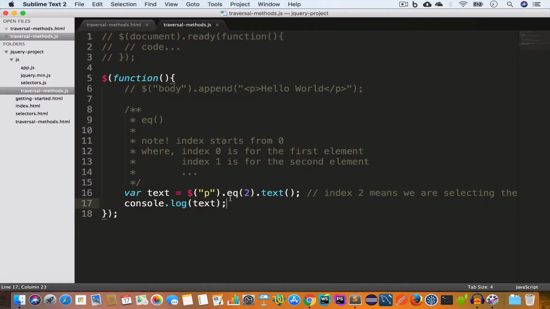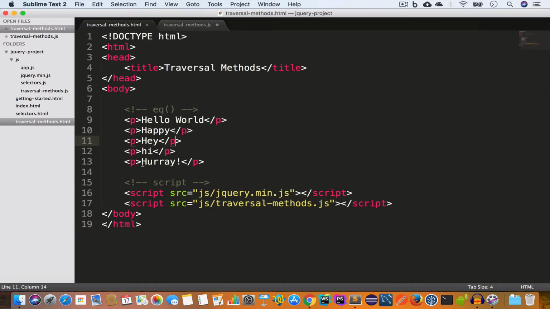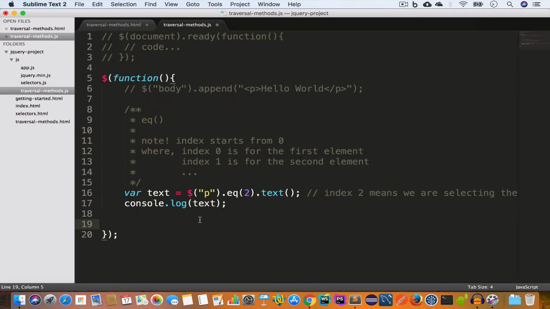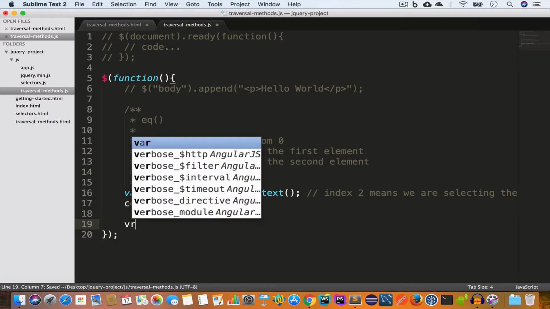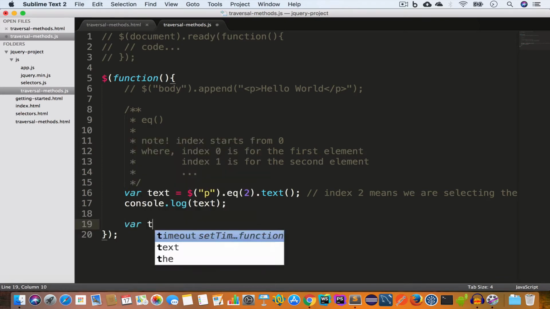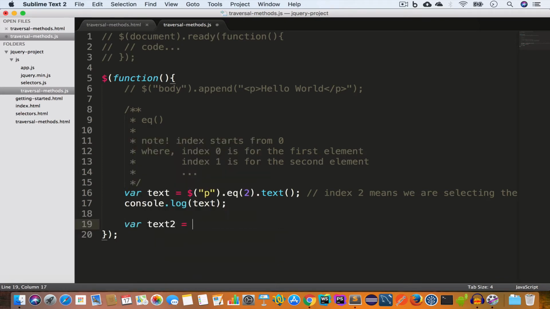Similarly, if we want to select, let's say, the last paragraph text, which is the fifth paragraph, so its index will be 5 minus 1, that is 4. Then we can write, let's say we have another variable text2. So we are selecting all the paragraphs, and then we want to select the fifth element.